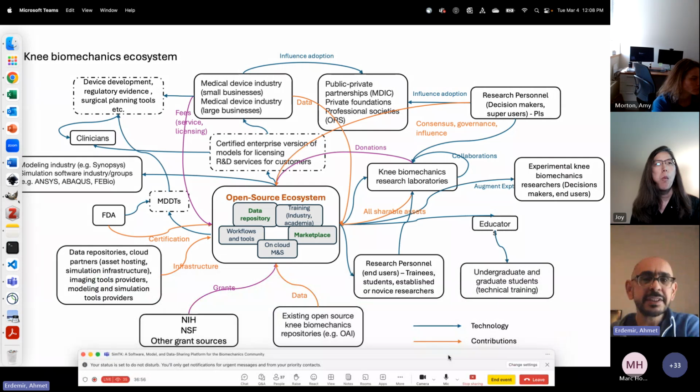And this ecosystem is not just us researchers. It involves the medical device industry, it involves funders, it involves the FDA, because we are touching knee biomechanics and knee modeling and simulation in discovery in orthopedic science and in innovation in medical devices or clinical care. And this is how we felt we may be connected to each other and how we may support each other. We will be happy to share these slides and also this ecosystem plot with you too.